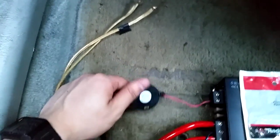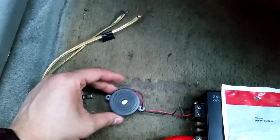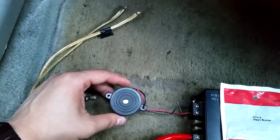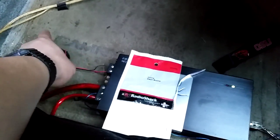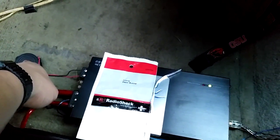I think you can already hear that the buzzer is buzzing. That just means there's voltage going in it. So let's just leave that right there. Once it starts clipping, once the sine wave starts squaring off into a clipped signal, then it'll be playing the second, third, fourth, fifth harmonic, and that's when you get the higher frequencies going out, and then it'll play through the buzzer. You'll hear it once it starts clipping.